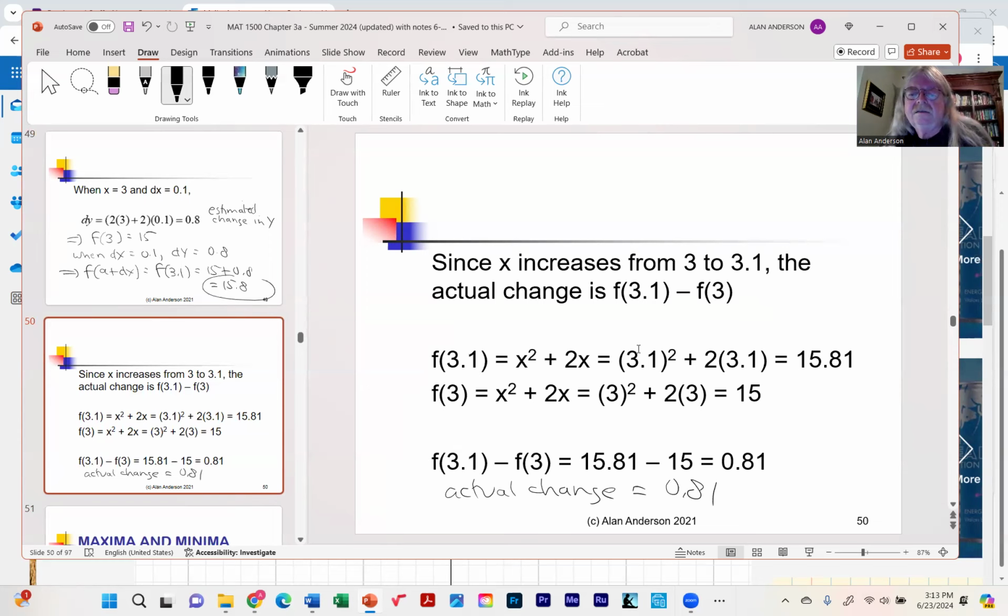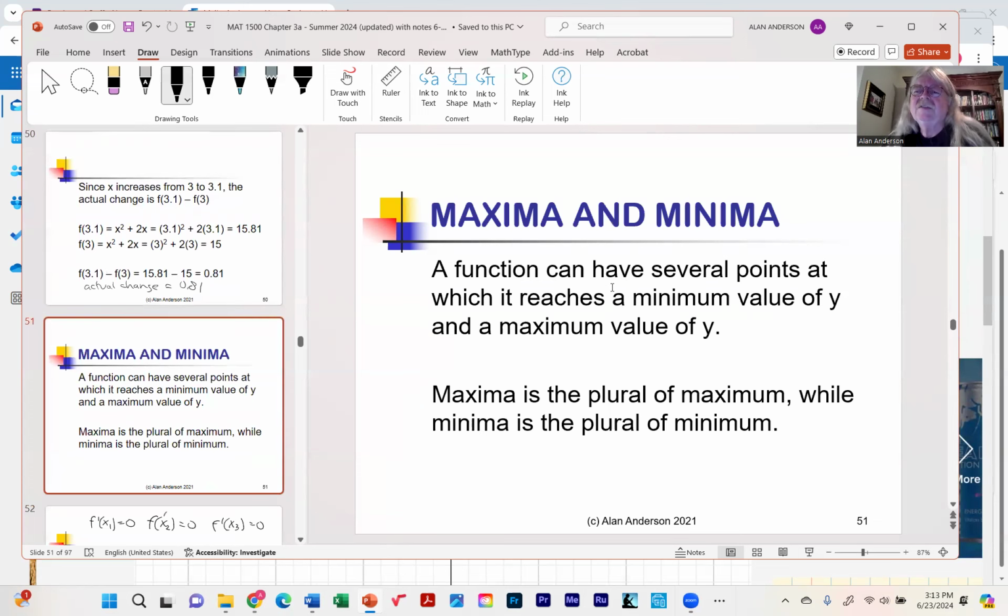All right. Now we can move on to, like I said before, almost certainly the most important topic in this chapter. I think there's no doubt. It all ties together here, but this is really what we're aiming for: the concept of maximum and minimum. We're going to see this all the time throughout this course and any other calculus courses you take. The idea is that a function can have several points where it reaches a maximum or minimum value, but there are different types of maxima and minima.